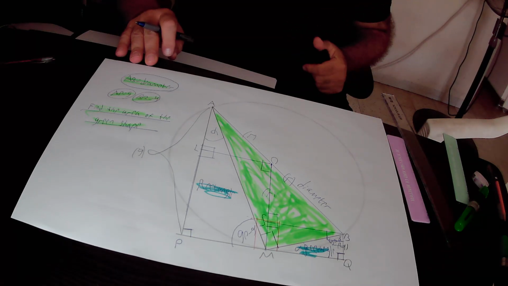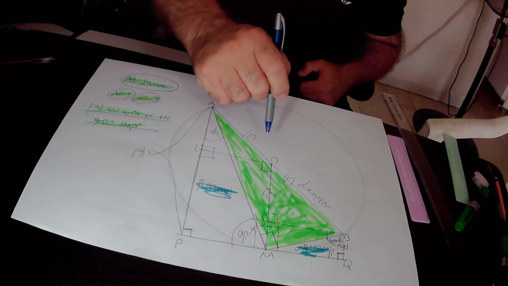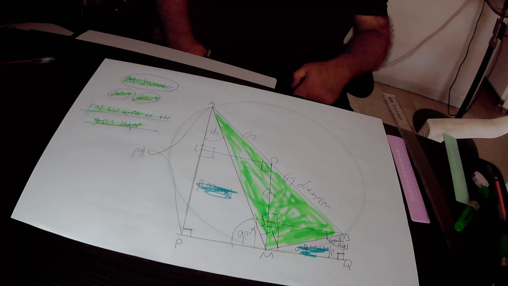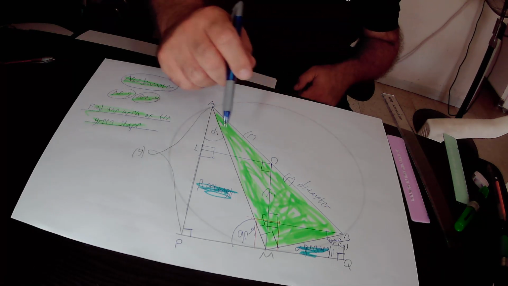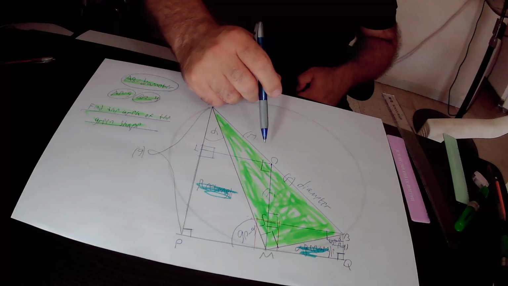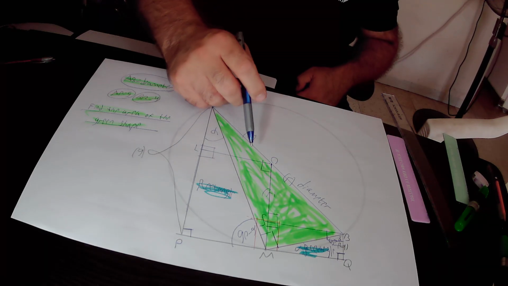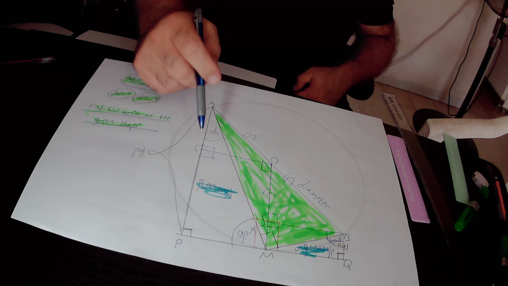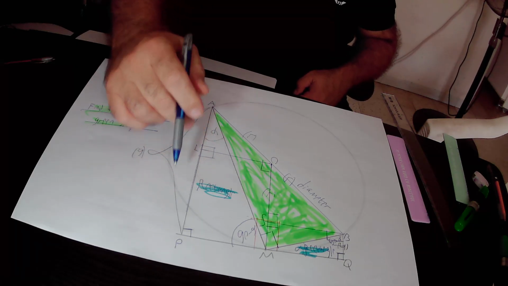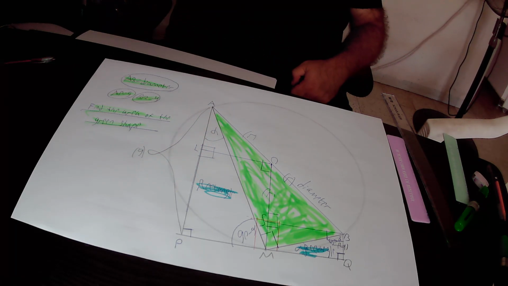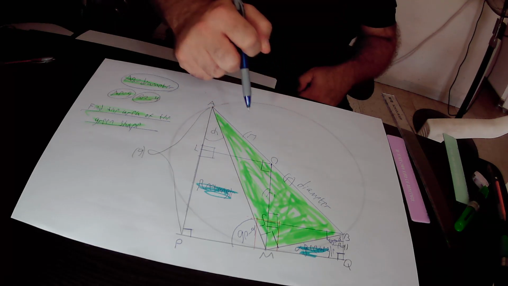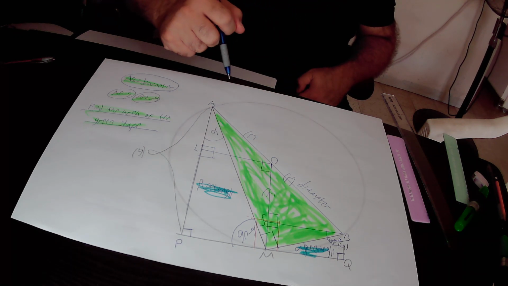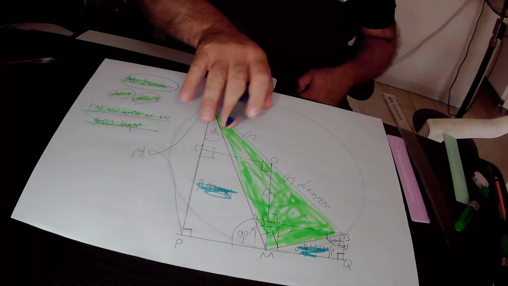In the next step, we will focus on the big rectangle LOMP. We know that the opposite sides of a rectangle are parallel to each other. So in the big rectangle LOMP, side LP must be parallel to the opposite side OM. But LP is part of the straight line AP. And you know that if a part of a straight line is parallel to another straight line, then the straight line AP itself must also be parallel to the other straight line OM.